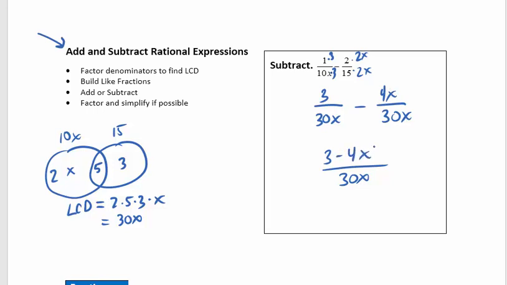Now, in math and in life, we can only add or subtract things that are the same. A constant term, something without a variable, and something with a variable are not the same kinds of things. Just like if I was trying to add a pencil to a piece of paper, I would just get a pencil and a piece of paper. Same idea here with math. They've got to be the same things. I can't subtract these things since they're different items. So really, this is the end of my problem here. That's the best I can do in terms of simplifying the answer to this subtraction problem.